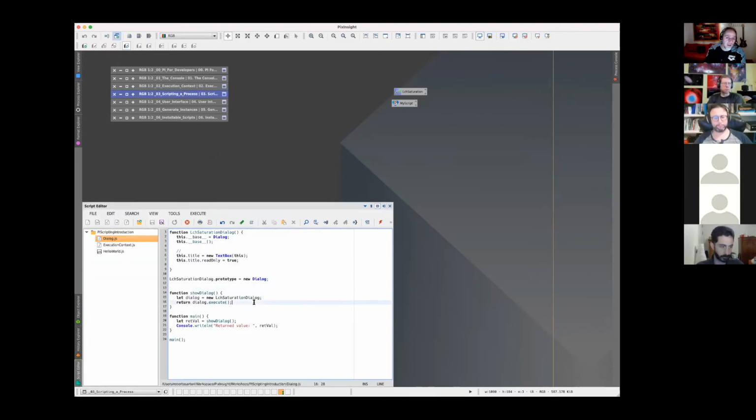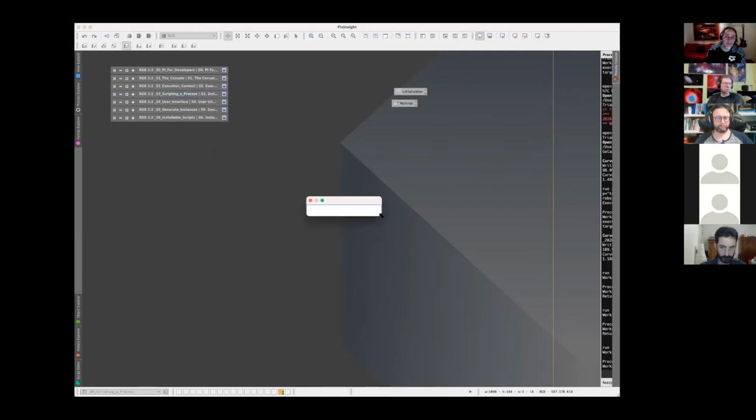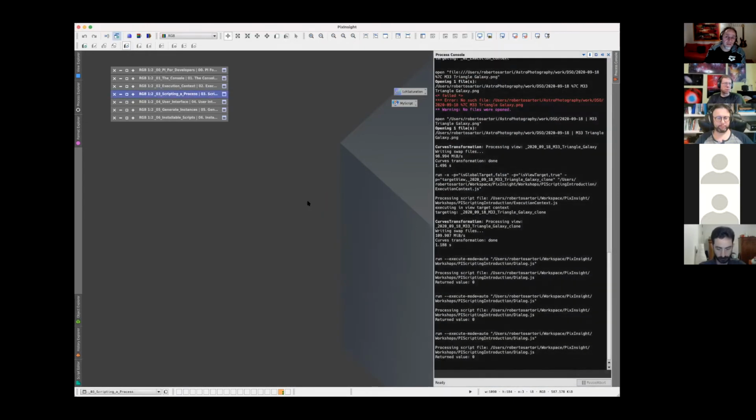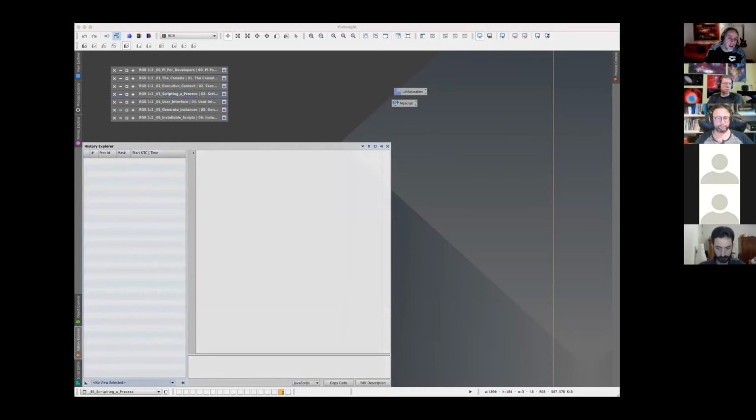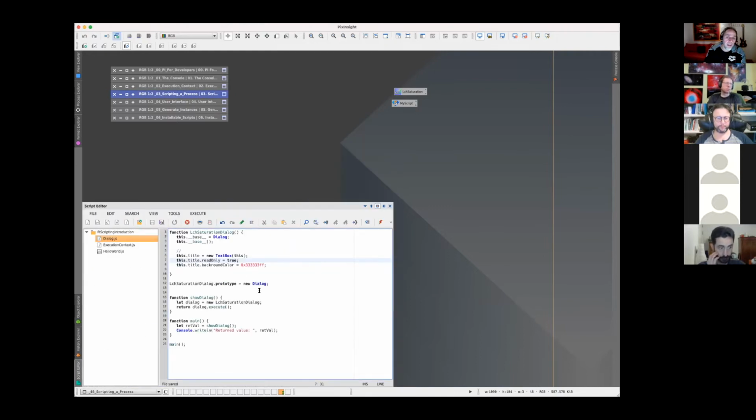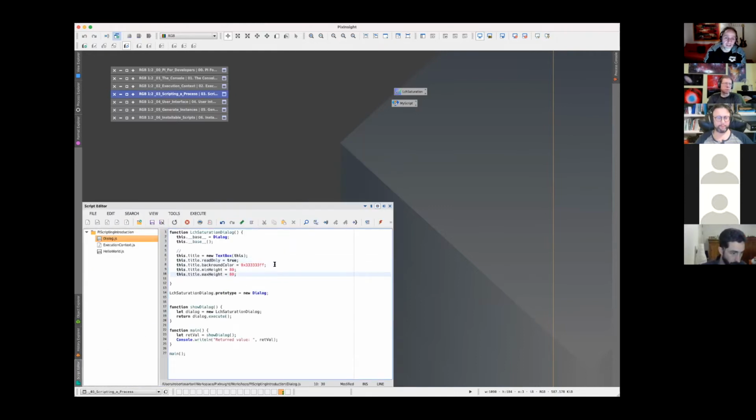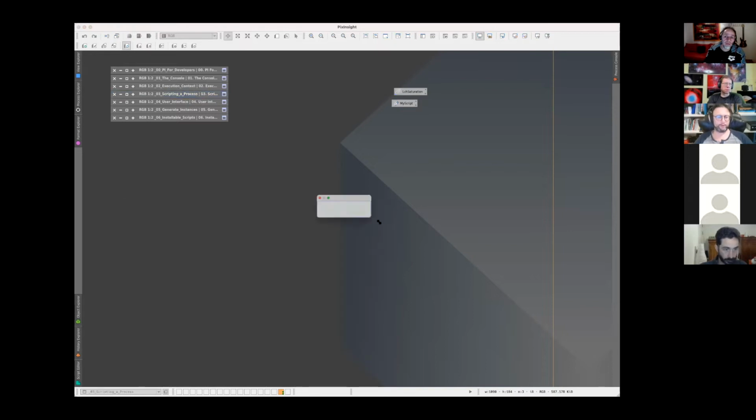For example, other stuff that we can set is its background color. Maybe we don't like it, so we could put some colors here, like this one, a bit darker, just a bit darker. Maybe we can say it must have a minimum size or width because we want to have a fixed size, right?